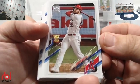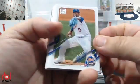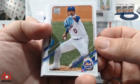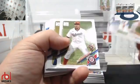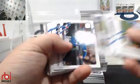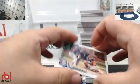There's a Jared Walsh cup card for the Angels. Again, I'll be making a secondary pile of cards that he goes on it. So he's batting 500. That's not bad. There we got a Kirloff again. Flagship rookie immediately.